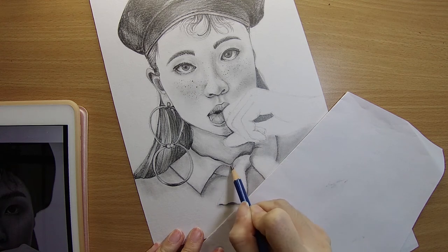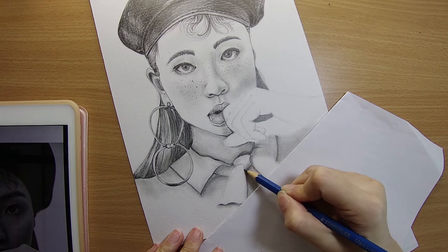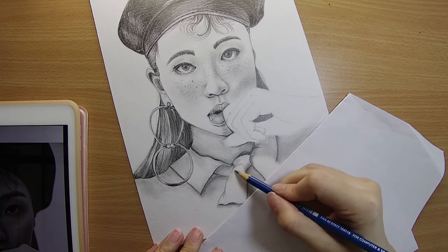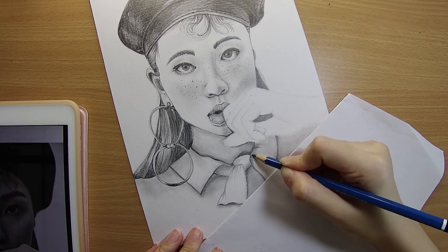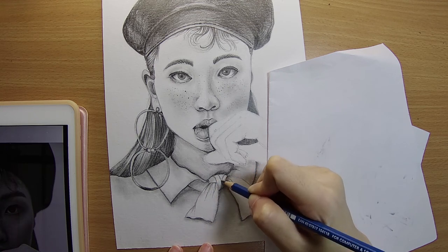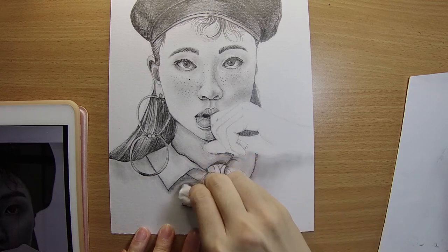Sketch the texture and the details of the top using 2B pencil. Then smooth the sketch.